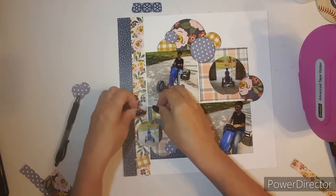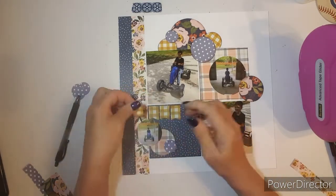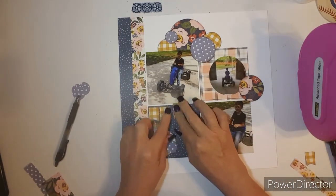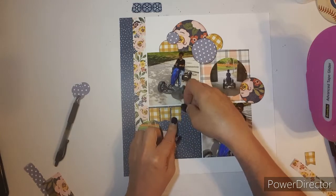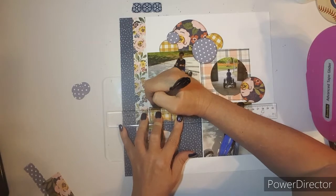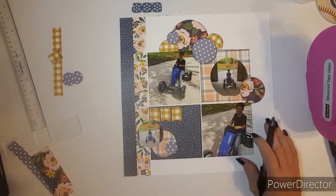Alright, so now with that yellow checkered paper, I went ahead and cut me some flags. And I just go with 3. And in the sketch, they have stitching across the banners. I pretend stitched. I took my ink pen and my ruler and made black stitch lines. Only because I would love to get my sewing machine out, but the tension is really screwed up on it, and it just don't sew that great. It's almost cheaper to buy a brand new sewing machine than to get your sewing machine fixed.